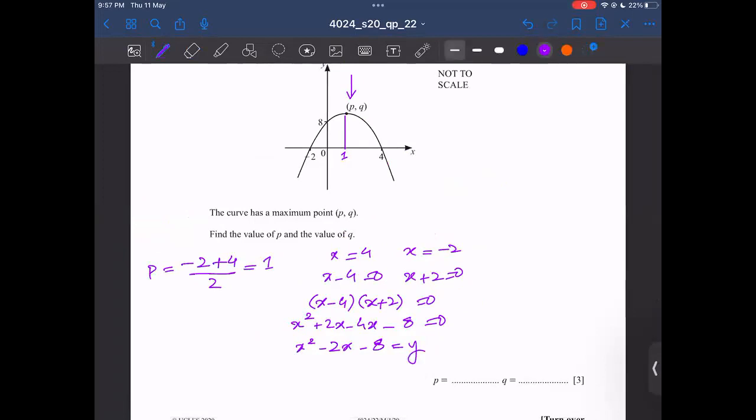But wait, this quadratic equation has a positive coefficient of x square. So it means we are going to have a happy face, but this one is a sad face. So there's a conflict between the equation and the curve. If you put x as 0, you'll have the y-intercept -8. Over here, the y-intercept is 8. So there is one more conflict between the equation and the curve drawn above. So what I'm going to do is multiply this whole equation with the minus sign.